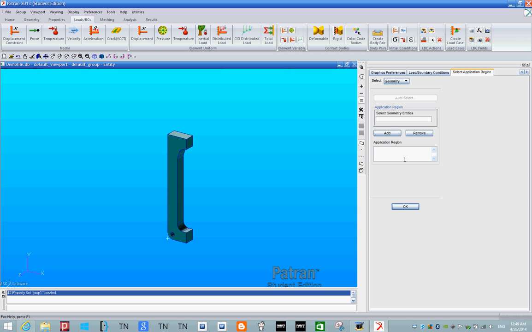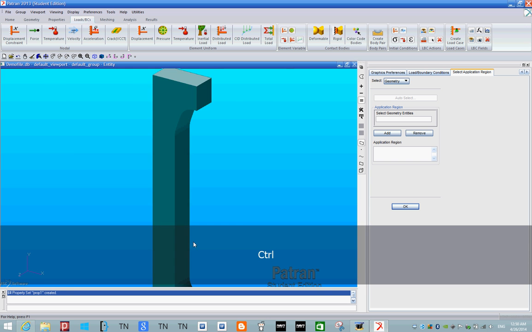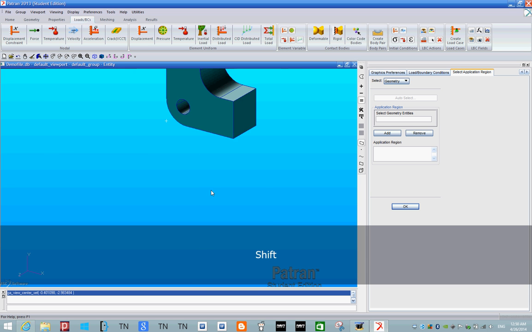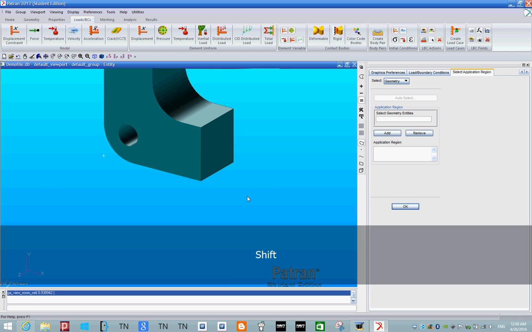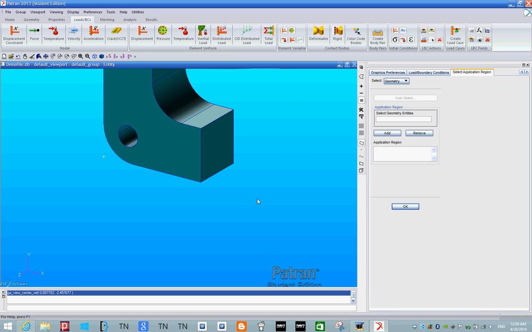Now, if you had done a distributed load, I noticed that those are a little more difficult to set up. I'm not exactly sure how to do them. But for this one, it seems pretty simple. You have your geometric entities, you just click the thing you want, and voila. But before you click it, notice that when I try to hover over this face, it doesn't actually let me select the face. It only lets me select the whole entire object. This is really inconvenient. So I'm going to try to zoom in and see if I could fix that, but I know it's not going to help. So see, it's still selecting the whole object.